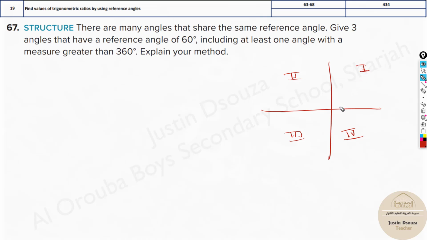Now you need to understand reference angle is always from the x-axis. So this is the line, right? The angle from this axis. Now what is it? Over here it's theta. The reference angle is equal to the angle whatever is given in the first quadrant because it starts from here. So that's it. But what about the second quadrant?